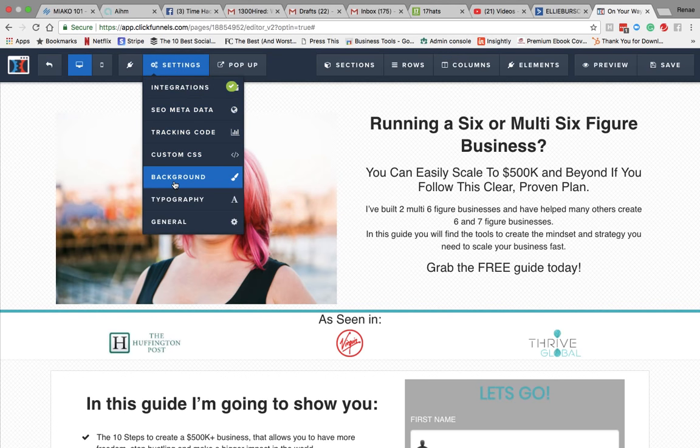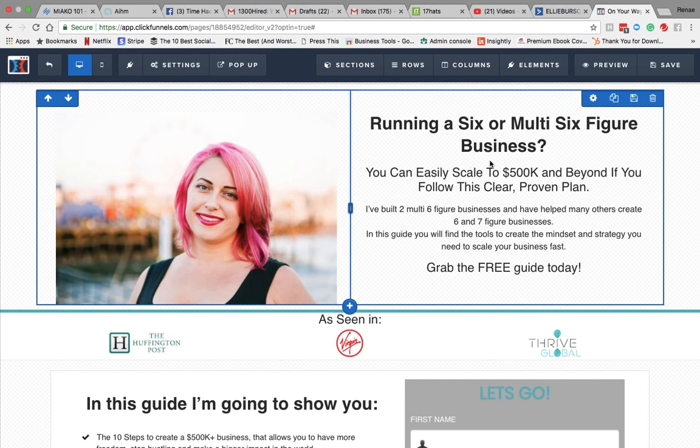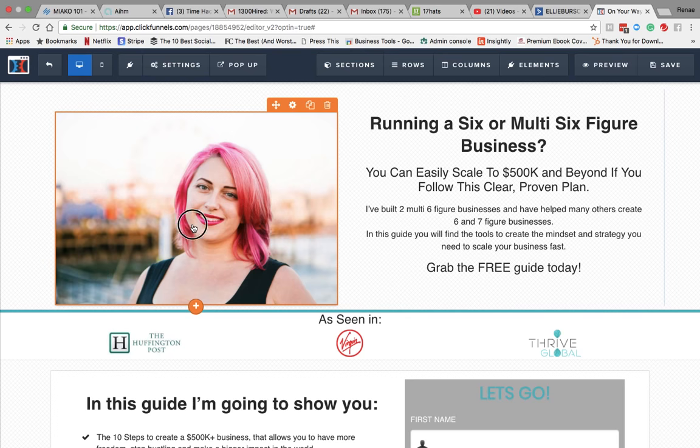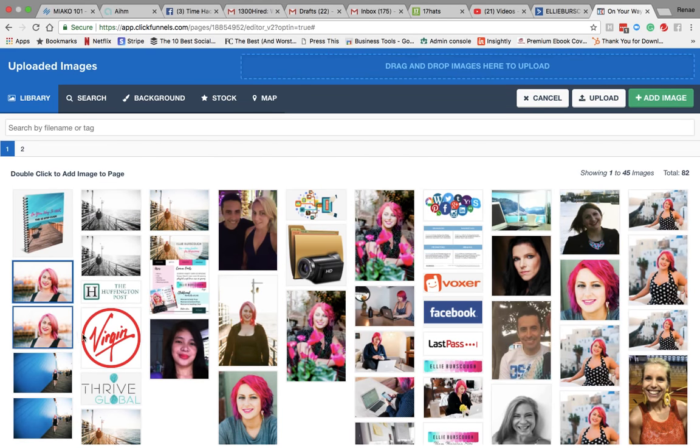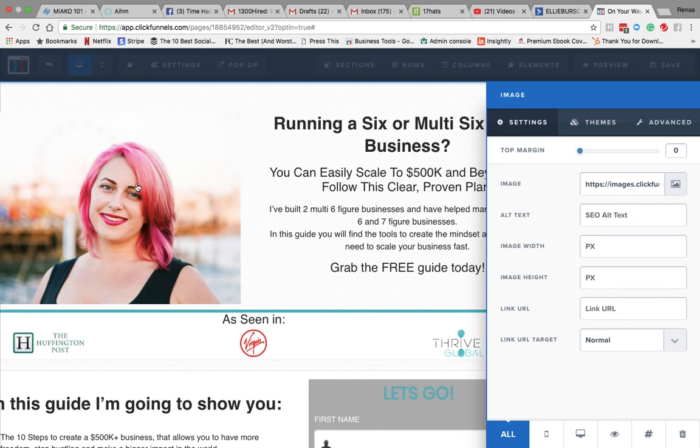The other one you will want to change: if you want to change backgrounds from white and have a full background image, you can change that there as well. The way to make changes in here is literally just to click on the sections. So if you want to change this image here, there's our image of Ellie there, you'll just click on this button. If you don't have any images in the back of your ClickFunnels, upload an image, choose which one you want there, click on it, and then click Add Image. And it will change whatever image is here.